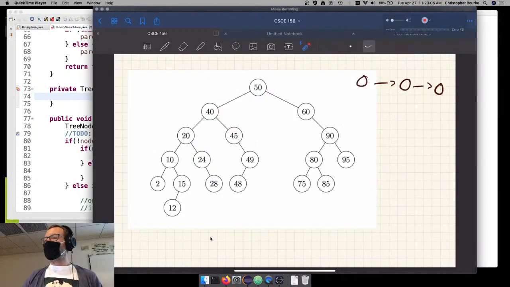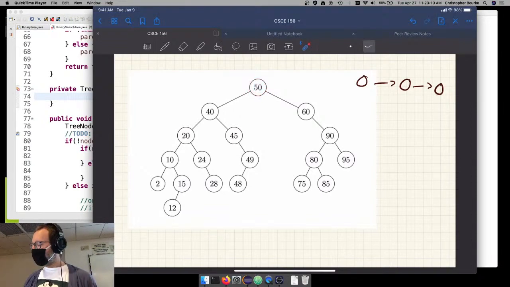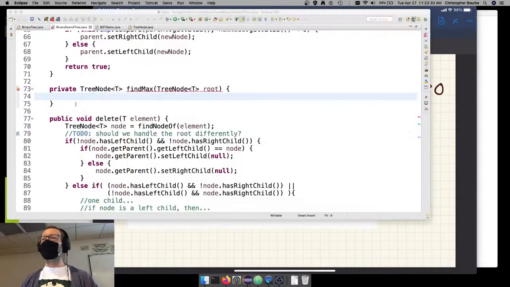Right? So visually, what does that look like? If I'm going to delete 50, I go down to the left child, and then where do I go to find the maximum? Just keep going right, keep going right, keep going right. Right? You don't have to do an in-order, pre-order, or post-order traversal here because it's a binary search tree. Once you're here at this new root, just keep going right until you can go right no further. Right?